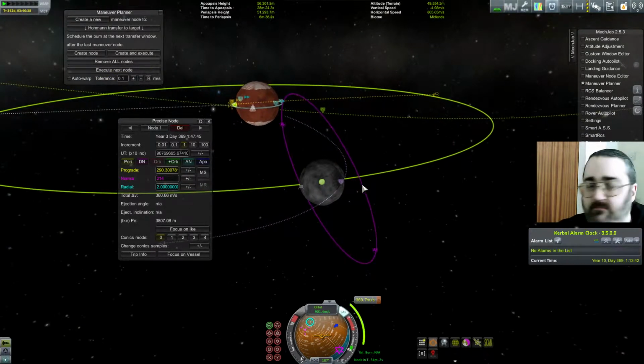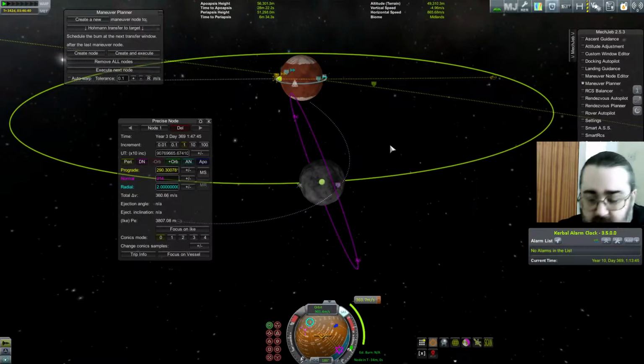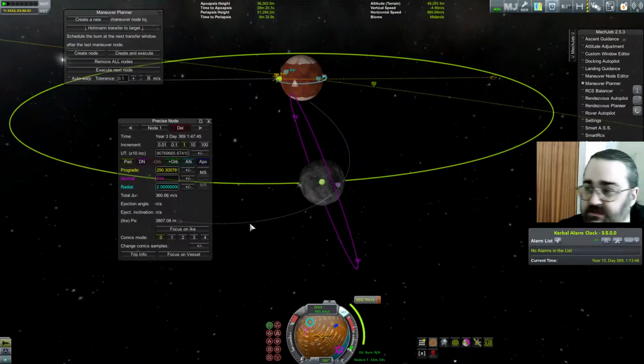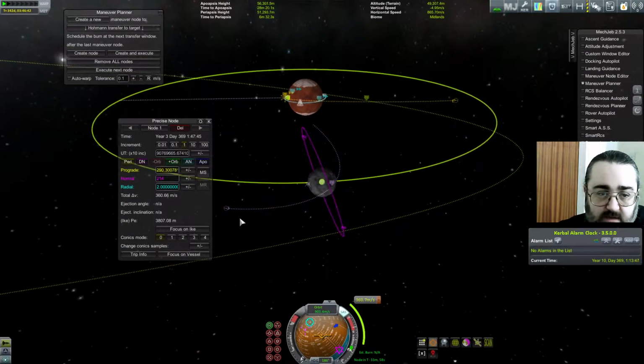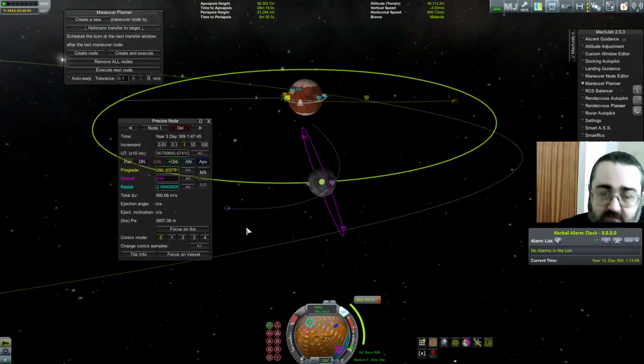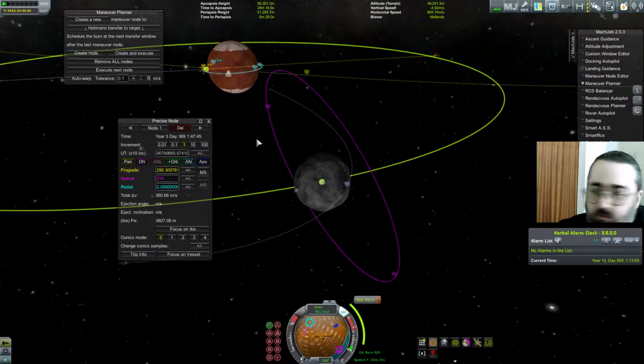Alright, I think I might just have to adjust that. How much adjustability do I have? Got 1,000 left on this stage, and then I've got a whole other stage to play with, for a total of 4,000. I think I've got enough. Alright, so we'll do this maneuver, and then we'll do a refinement.